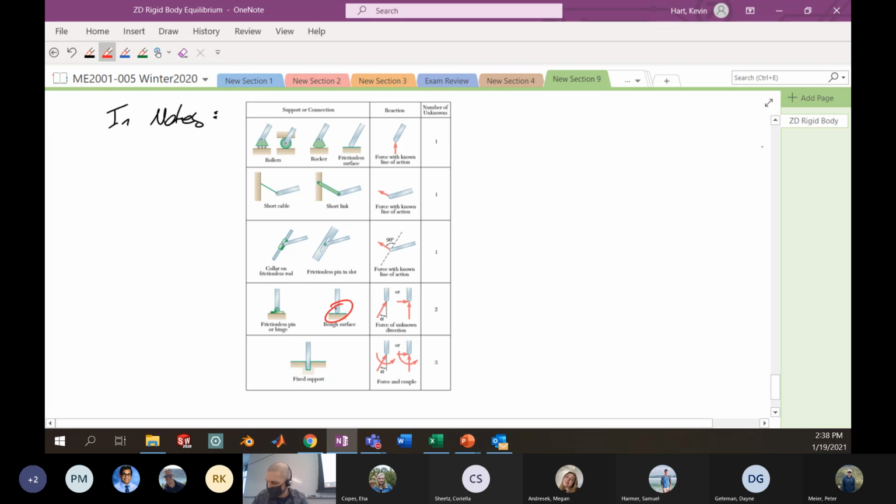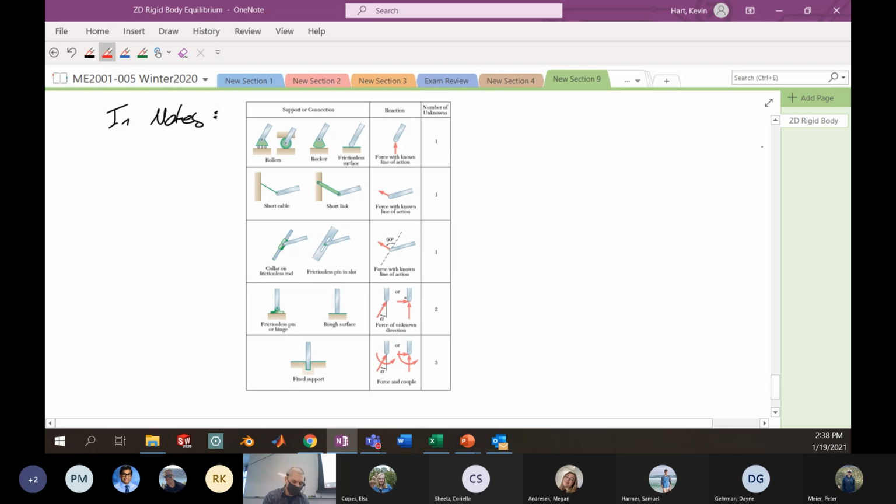Same idea with this rough surface. Okay, you're not able to pass through the ground, so you need this force that stops you from passing through the ground. But also because this surface is rough, you're not able to move left and right with this particular object. So you have to account for the fact that when you break away that rough ground, it's providing you some resistance left and right.